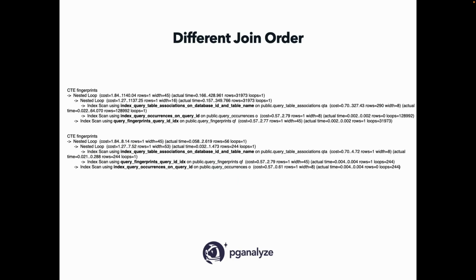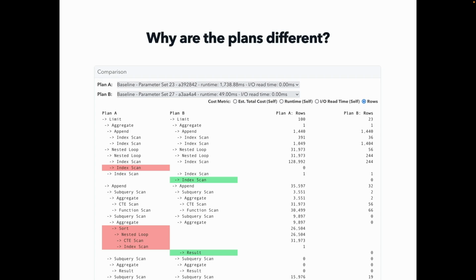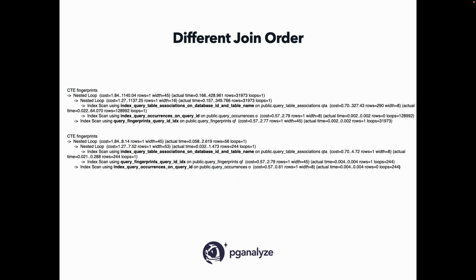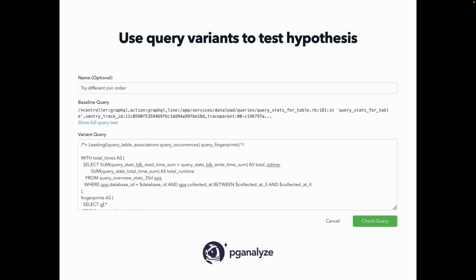And we can also see, and this is just me looking at the actual text plan there, that the problem here was actually a different join order, right? So what was not as obvious in this visualization is that the difference between this red one here and the other green one is because they have different indexes and different join order being used. And so this would be something that I would want to test. I would want to test, okay, if I always use a particular join order for all of them, how does that change? And I don't have the full example here today because I ran out of time preparing it.